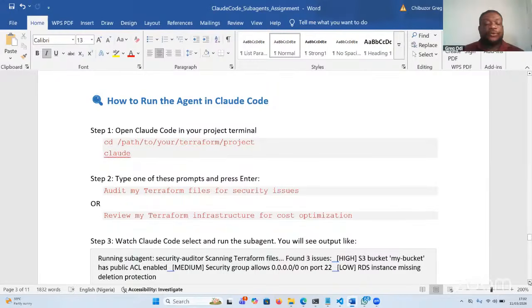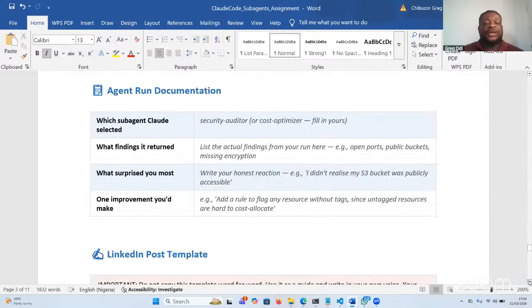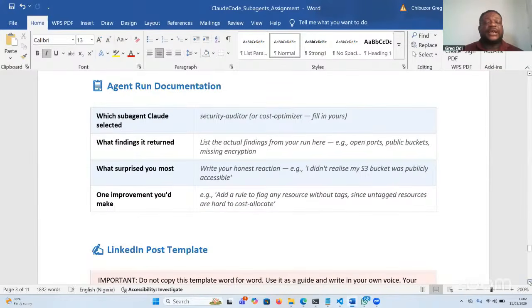So we have done all this from the script. Actually, the security auditor, that's what I'll put there. What findings it returns: we had issues about the S3 bucket, we had issues about the price class and all that. Then we also talked about the platform not being default. What surprised me the most was that when it ran through my setup, it detected that the CloudFront had not been deployed. That platform is not actually working because I have issues with that. That surprised me. Then what improvement am I going to make? Basically, all the suggestions talked about the price class and all that. I will apply the suggestions.